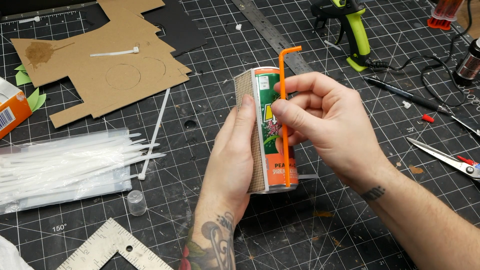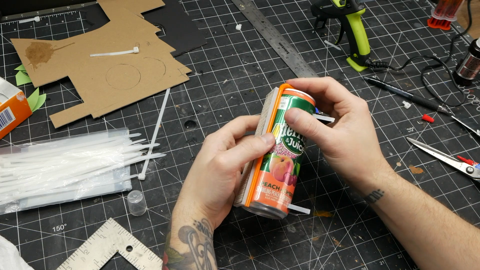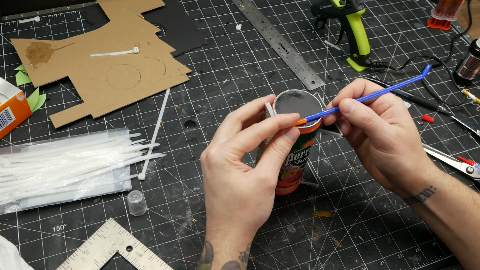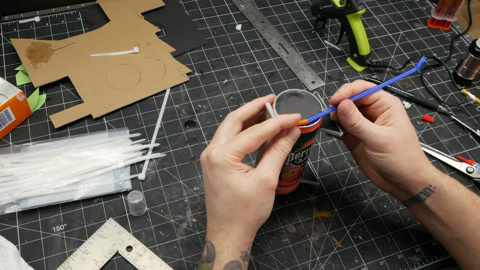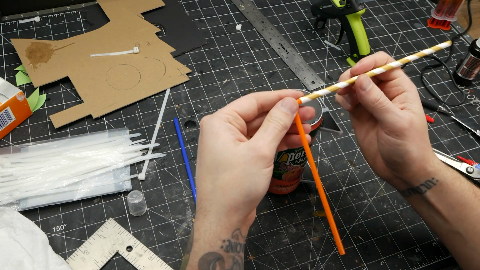It was now time to add some piping. I used the same bendy straws that I used in my previous Mandalorian diorama. These make great piping in a pinch. The problem is that you can't really interconnect them, so you're limited to one bend and whatever length the straw is. I needed a way to make joints.